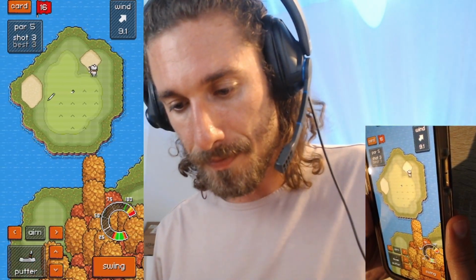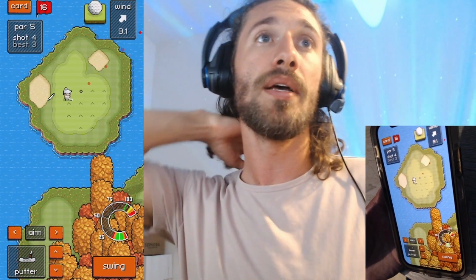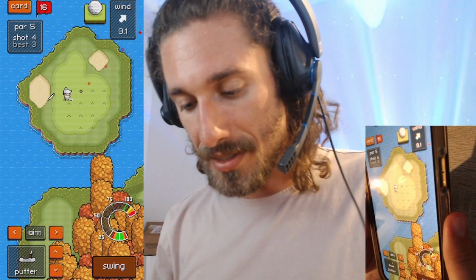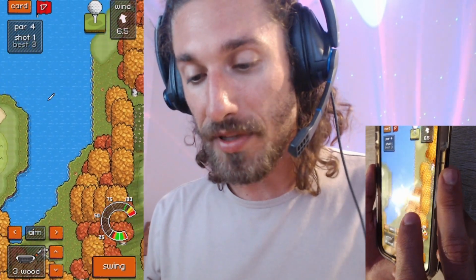Pow. And you blasted over the hole because the greens are much faster than the last course you played on stream, but that's okay because this is a demonstration. We are not playing for a score. The 2 is possible there. This is an interesting hole.